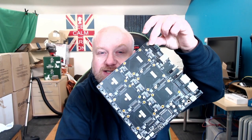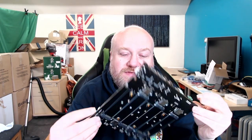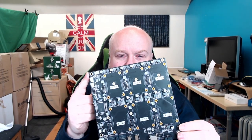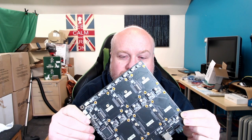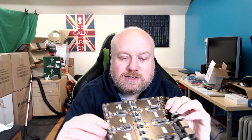I want to talk today about the DeskPi Super 6C, which stands for Super 6 CM4 Cluster. It looks like a normal desktop mini-ITX motherboard, and kind of is — same form factor, same standard. Unlike other Raspberry Pi projects, this will fit in a standard mini-ITX case, and you can get loads of different cases for home entertainment systems or ruggedized builds for putting in the back of vehicles.